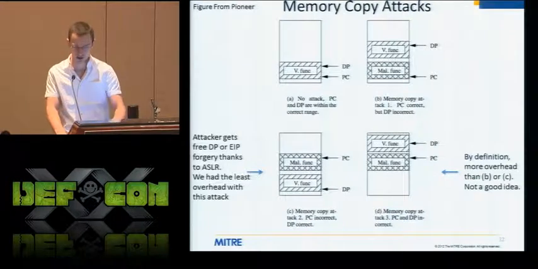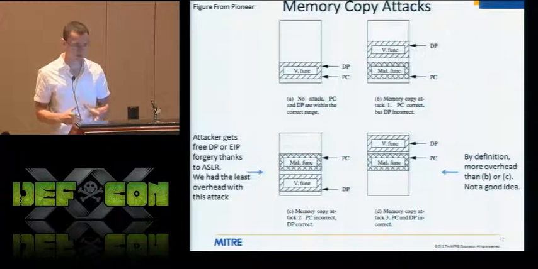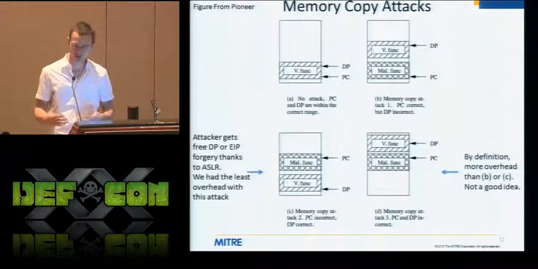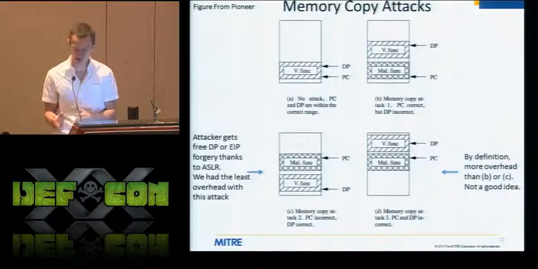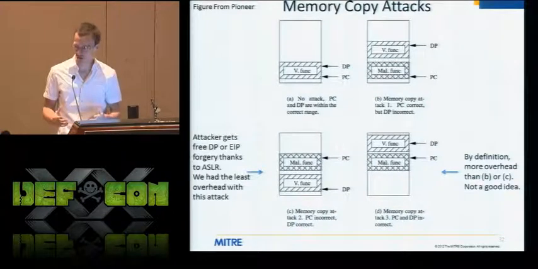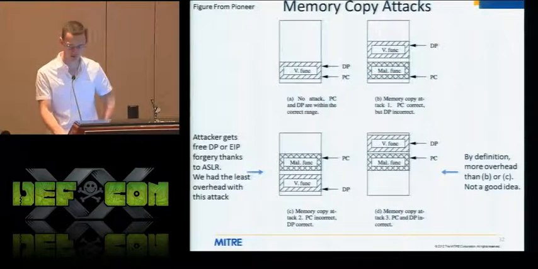In the worst case, you can see on the bottom right, he's forging the data pointer and the program counter. How this attack typically works is the attacker would create a clean copy of our self-checksum code, what we're measuring over, and then he would have his own custom version of the self-checksum that points DP at that code. Notice if DP is pointing at that clean copy, star DP will already be good, since it's untampered. But DP has to be forged because it's not pointing at the real copy of our code. It's just a clean copy. It's not where our code actually exists and is executing. And he'll also have to forge the program counter, the instruction pointer, because he's not executing the real authentic self-checksum. He is executing his own custom version that is forging these values. So that's the worst case for the attacker, having to forge all those components.